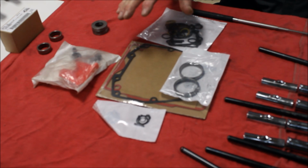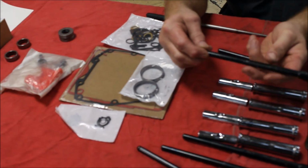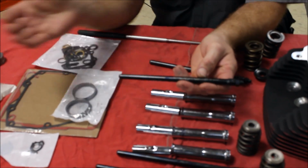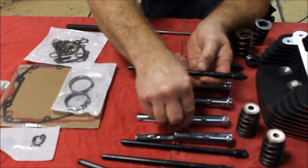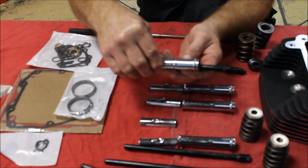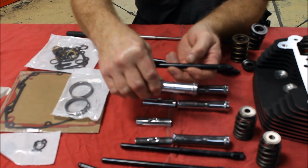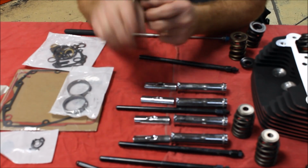Now, the next big ticket item is the Screamin Eagle adjustable push rods. Both cams use these, and these adjustable push rods come with their own covers because they're specially made so you can get to the adjusting part of the push rods in installation and adjustment. Now, here's the interesting fact.